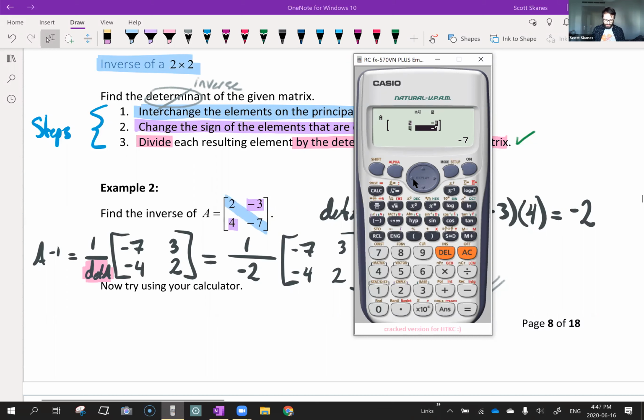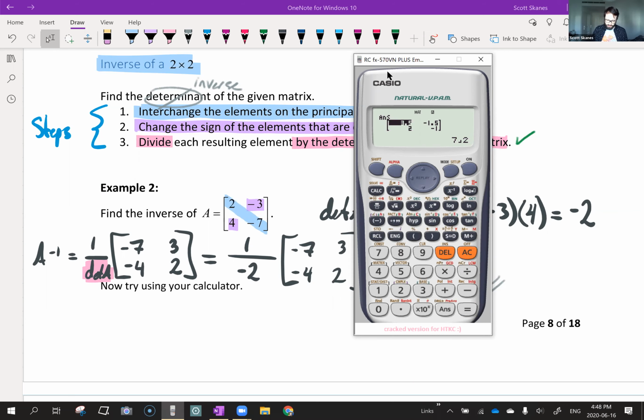Anyway, this is my matrix. Save it with AC. And now what am I going to do? What do you think I'm going to do next? If I want to do matrix stuff, well, I need the inverse, which, if we look here, has a little -1. So I can see a little -1 on my calculator. I'm probably going to use that. So Shift 4, call your matrix, and then go to this little button here, which is the inverse. Don't hit the exponent button. Don't hit -1. Don't hit any of that. Hit the inverse. Press enter.